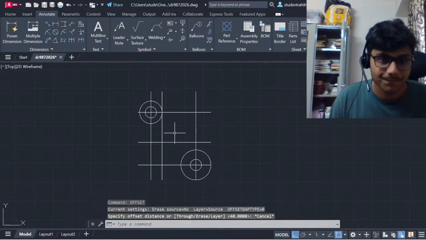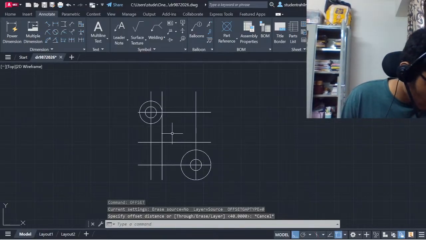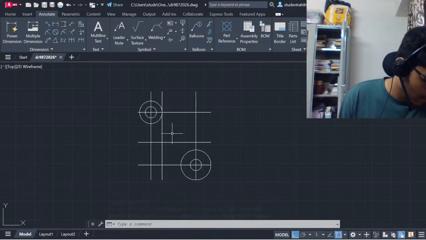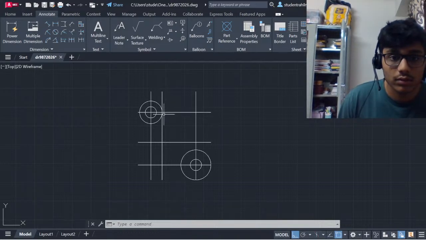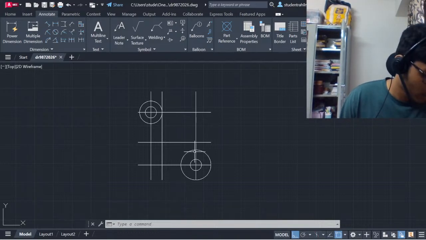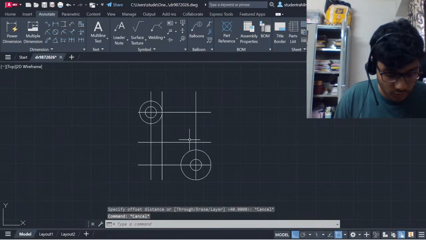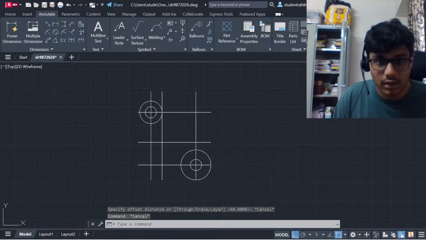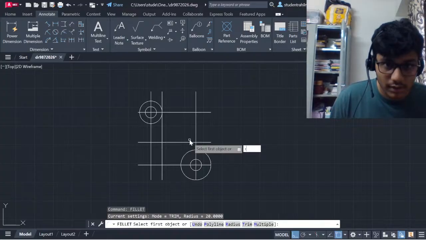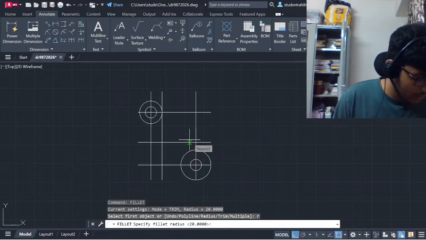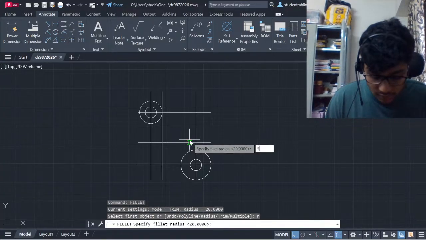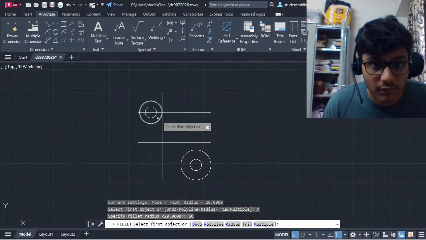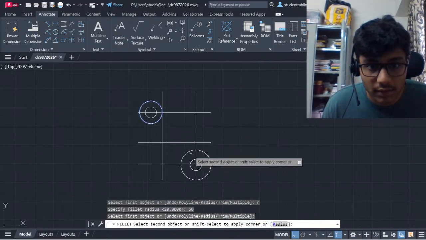And these two circles which we have now, what I have to do is connect these two circles with a radius of 50. So fillet command, R, enter. The radius is 50. Okay, radius is 50. This is the object and this is the object.